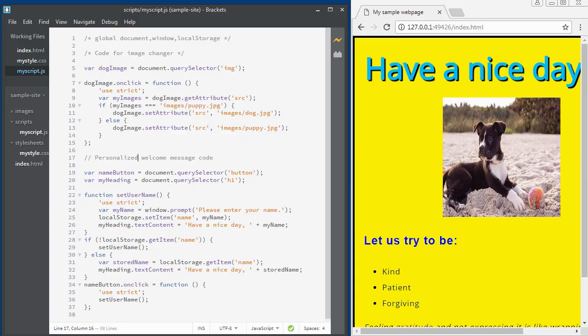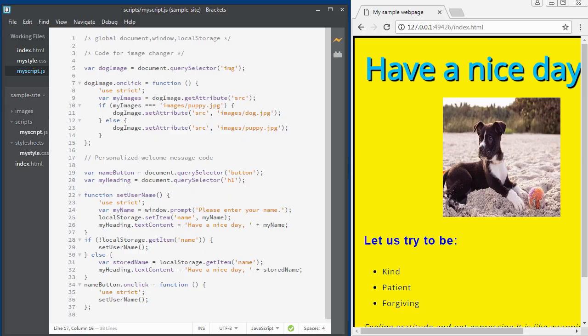Line 19 is a variable that will store any references to the button element I created earlier in my HTML file. Line 20 is another variable that will store any references to the H1 heading element.